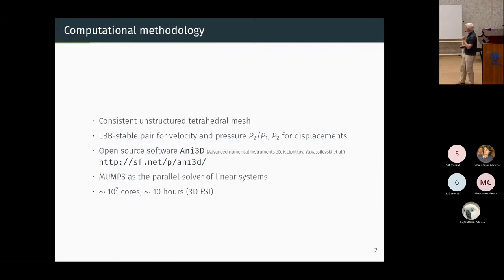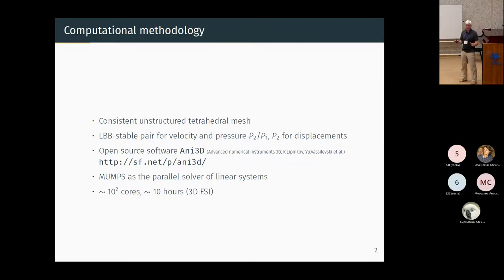And this means that we can apply a black box sparse direct factorizer. So we don't care about the method for solving the linear system. We just need several tens of cores of the computational cluster, and we can apply a black box, which is MUMPS, for instance. There are several black box technologies for solving linear systems with sparse matrices. But for us, it is sufficient to have just several tens of cores of the computational cluster.